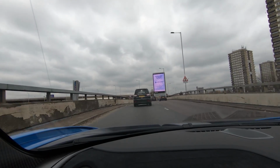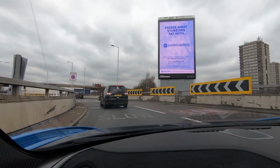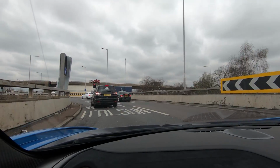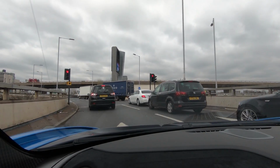Yeah, and that lip on the front wing, you don't realise how big it is and how prominent it is until you're inside it. But I tell you one thing, it's not as low as it looks. Oh really? I mean, okay, 286 miles now, I've not yet hit the ground ever at all. Interesting. Well, that's good. I'm glad. Yeah, and it has a lift system that goes about 8 centimetres up, which is very good.